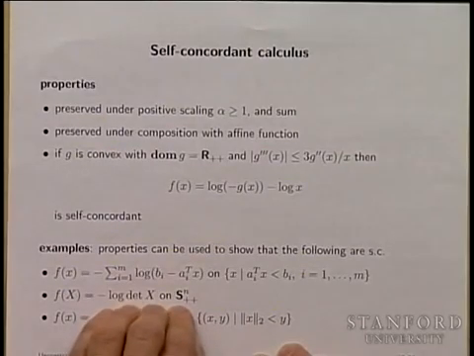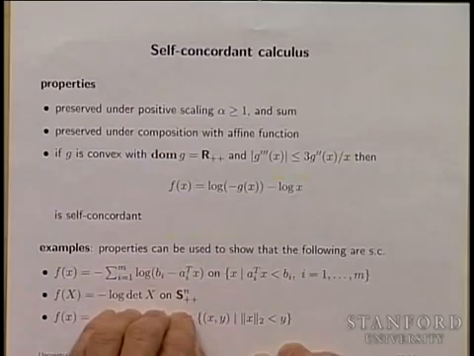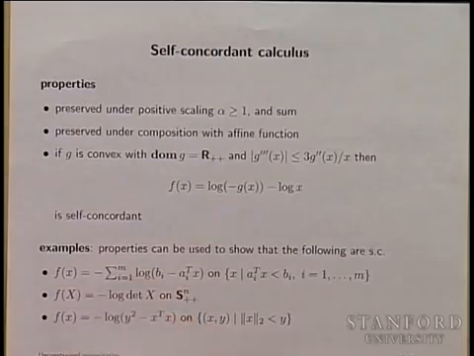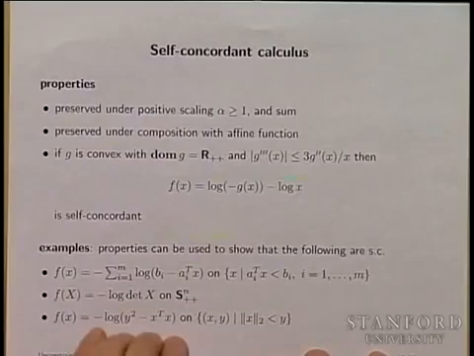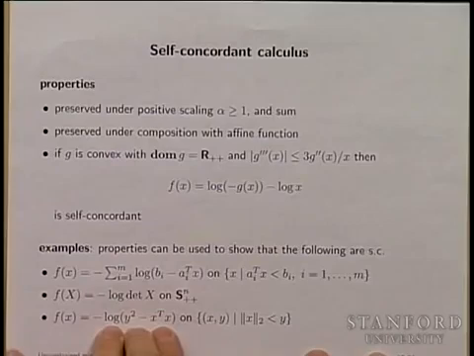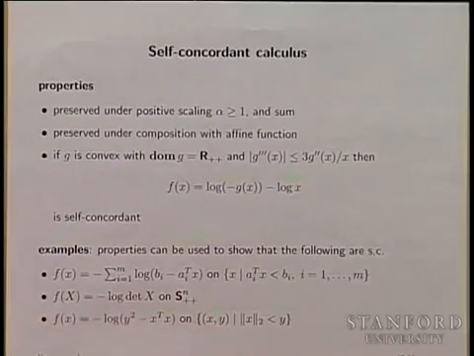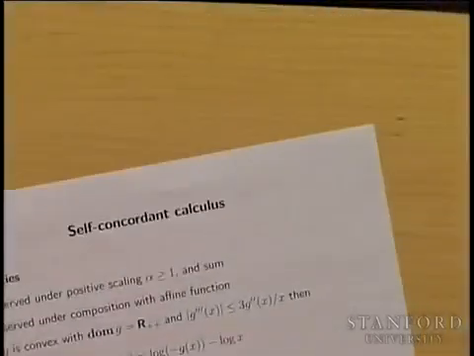Nevertheless, the third derivative of this is less than twice times the second derivative to the 3/2 power. And it's actually using the calculus here. You can show this. Other examples. This is the so-called barrier for the second order cone. So there's plenty. We'll get to that. Okay, so why do you care about self-concordance calculus?